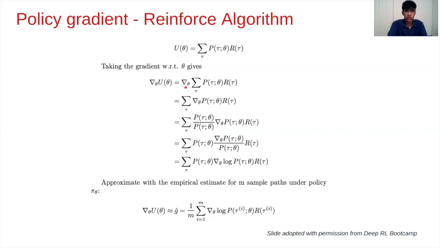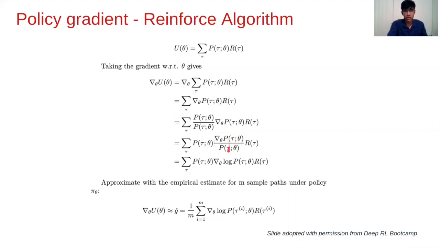The final formula is really what you finally need to know, but still I'll go through the math quickly. You take the gradient with respect to theta of the sum over all trajectories, probability of the trajectory times return of the trajectory. As we know, gradient is a linear operator, so you can move it inside. Then you can multiply and divide by the probability of the trajectory, which is fine because it cancels out and we still get the same thing. Then you can move this P of tau to the right. From here to here, it's the same thing. If you remember basic calculus, the gradient of a logarithm is the gradient divided by the term.